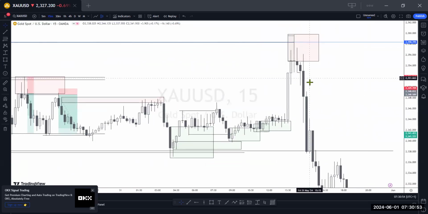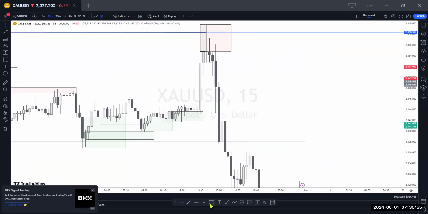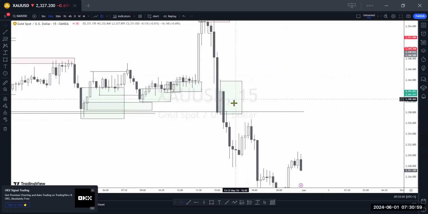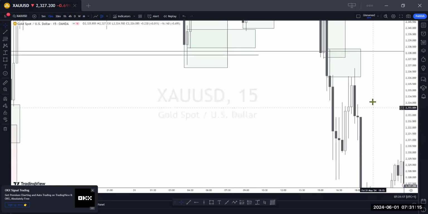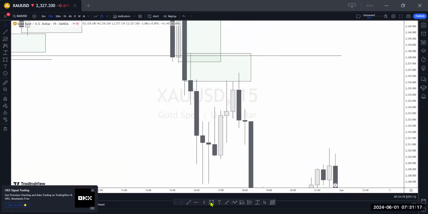So we started to sell, sell, sell, sell. Another engulfing formed. Did the price ever break this one? No, price will rarely break an M15 engulfing. The price taps and then continues. Came back to this M15 hidden engulfing, taps, continues. In fact, when it tapped this one, this is another very good trade.